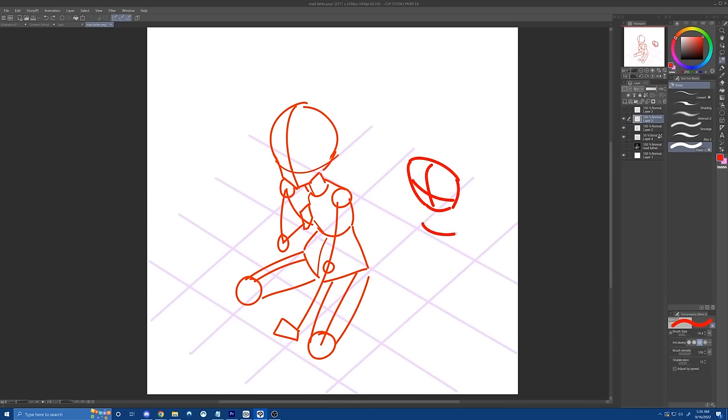As you can see, the lower torso shape is shaped like this. And since the character is supposed to be bending forward, this part is going to look much more up than this one is. This one's looking down, this one's looking up. So then it creates a bending motion. And then the head is looking in the same direction as the floor as well. So all of this wireframing is derived from the floor perspective.